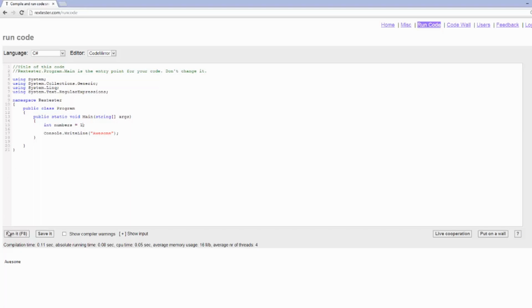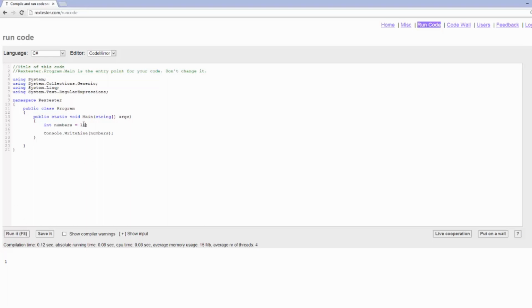If we run this here, nothing ends up happening, and it's pretty simple because we haven't told it to print numbers. You might think you put 2 quotes in here, type in the word numbers, and run this, but it actually types the word numbers. The reason is that anything in quotes will literally type out whatever you put in it. But if you type in the word numbers like this and run it, of course the output is 1, because numbers is equal to 1.